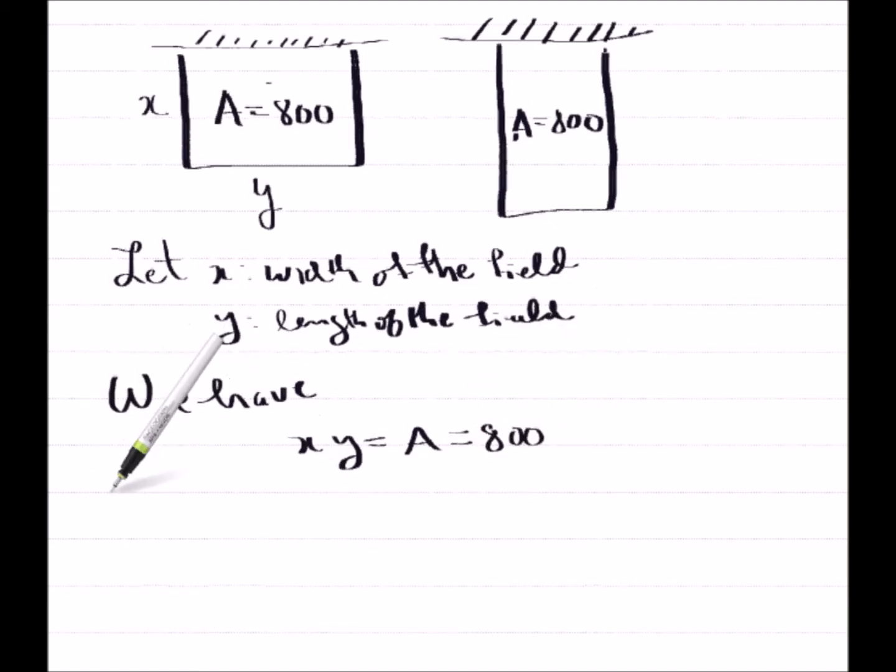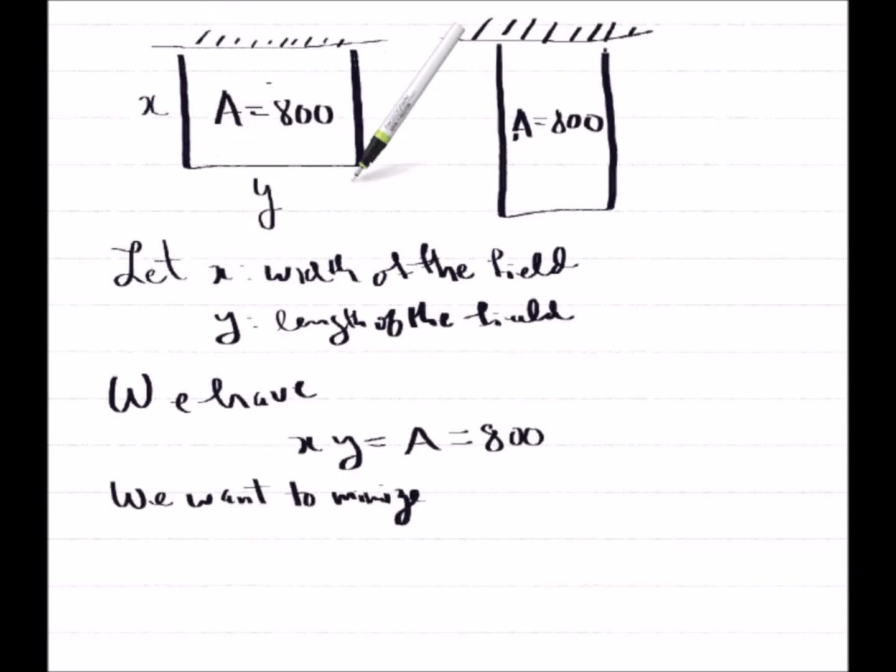And then we want to write down the function that we want to minimize. Sometimes we want to maximize it, but here we want to find the field which has the smallest fencing. What do we want to minimize? It's not the entire perimeter, but I'm still going to call that P of X. Well, it's actually P of XY. But you'll see eventually I will break that down to P of X only. So it's 2x because 1x and another x there, so x plus y.